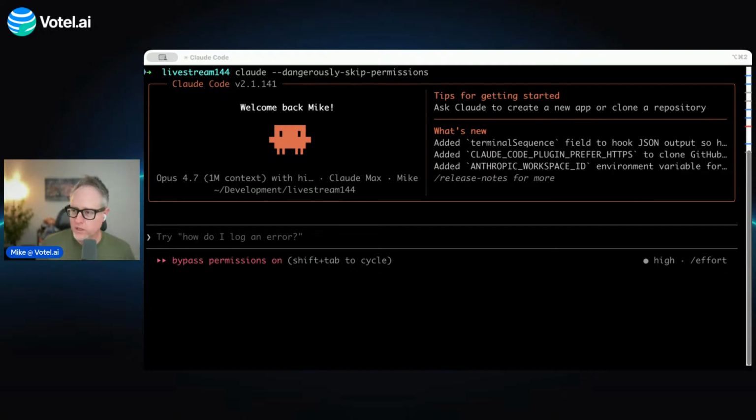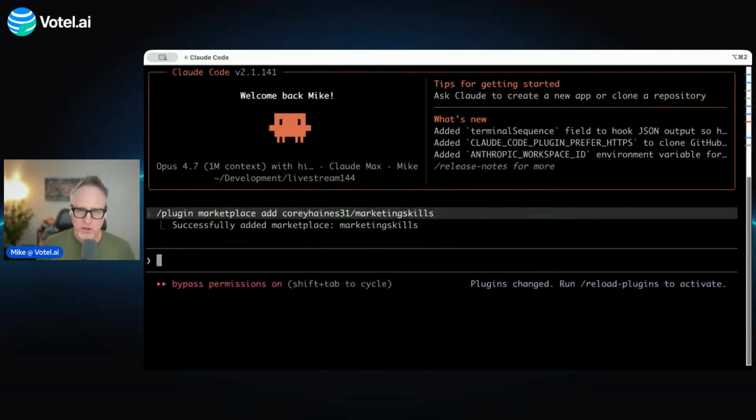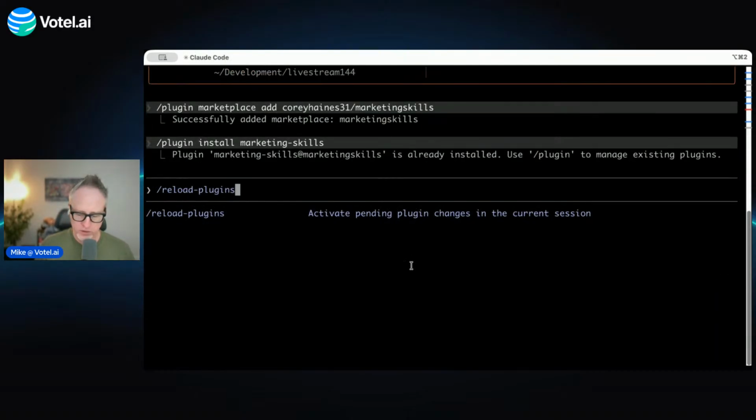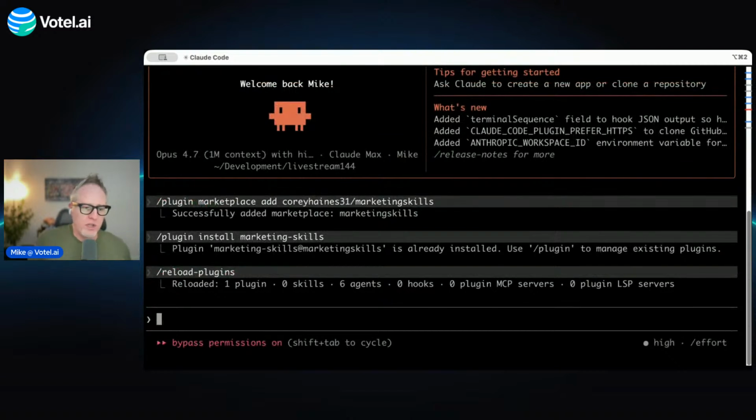The first command I'm going to be running is adding this plugin marketplace to my Claude. And then after that, we're going to install this marketing skills plugin right here. And then we're going to reload the plugins. Right, so now we have this plugin, and it has tons of skills.